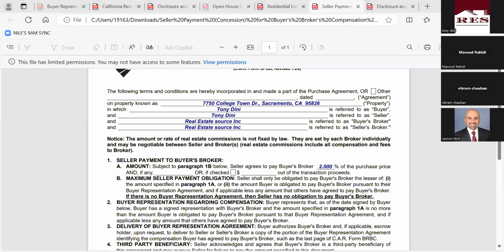which is a direct compensation from seller. You can go to the listing agreement with this form. It's not illegal, but you can use it: property address, percentage, or dollar amount the seller is willing to pay. And we can put it here, any additional terms. And that can be incorporated also to the listing agreement. And this can be provided to the buyers also so that they're aware of what they're getting.